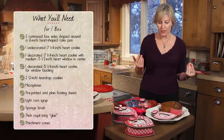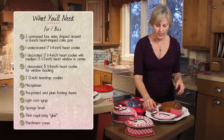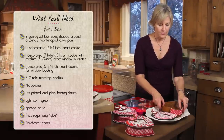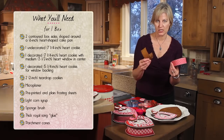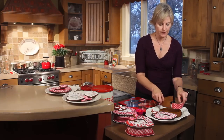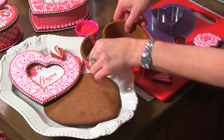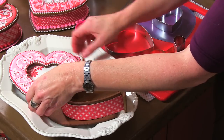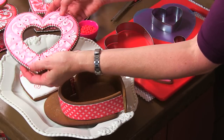So let's talk about the parts that are needed for the project. It's basically a 7-cookie project. Two contoured sides, which I'm actually going to show you how to make because they're particularly unique. A larger base for the bottom of the basket, which is just a heart. That one's about 7 or 8 inches, and I custom cut that as well. I'll show you what I use for that.